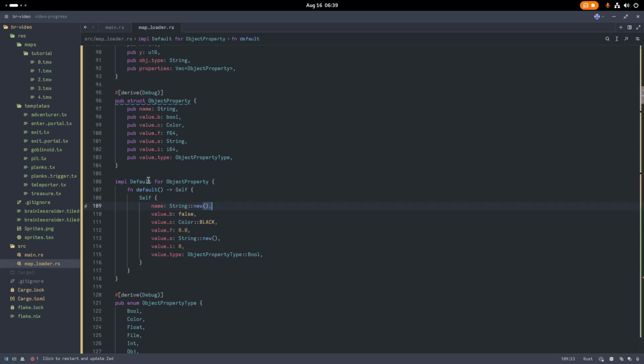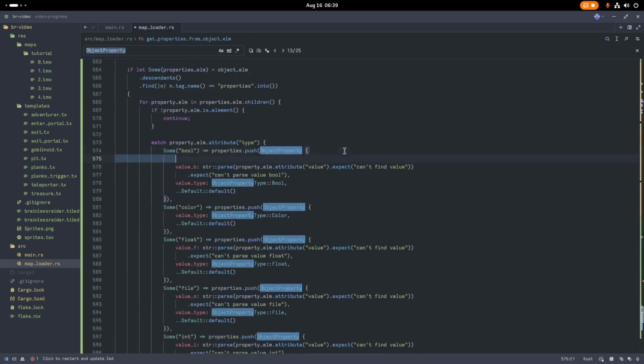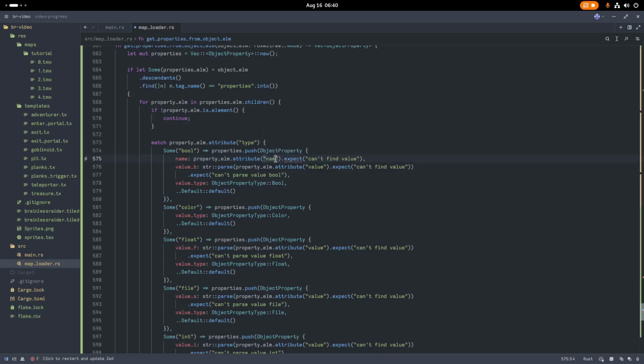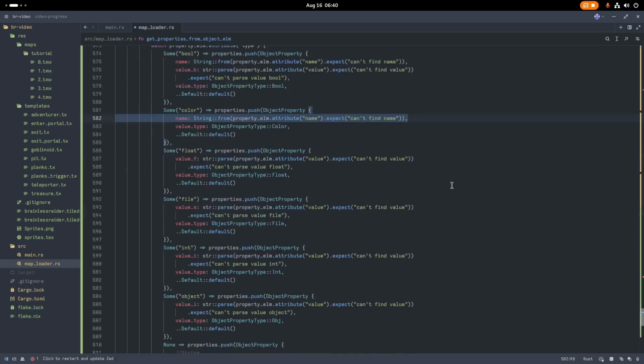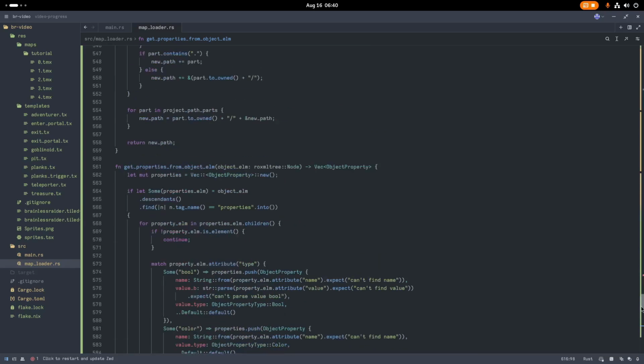So let's do that now. Figure out where we're building this, which I believe is right here. Yep, okay. And then we want to set the name to whatever. Let's go look. So it's just going to be property name, name, expect, can't find name. We also need to make sure this is a string. And we're going to do basically the same thing for everything else. All right, so we've saved the name.